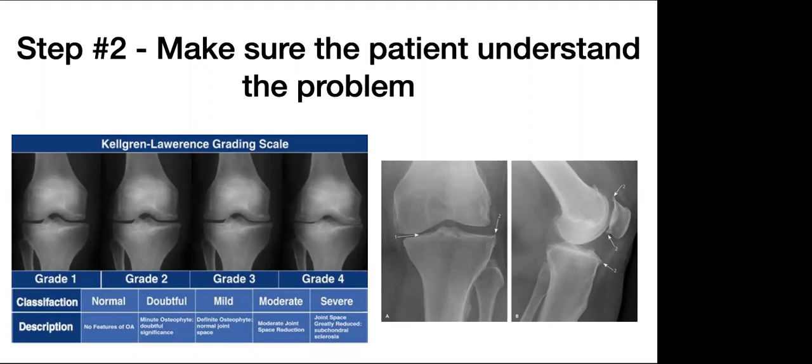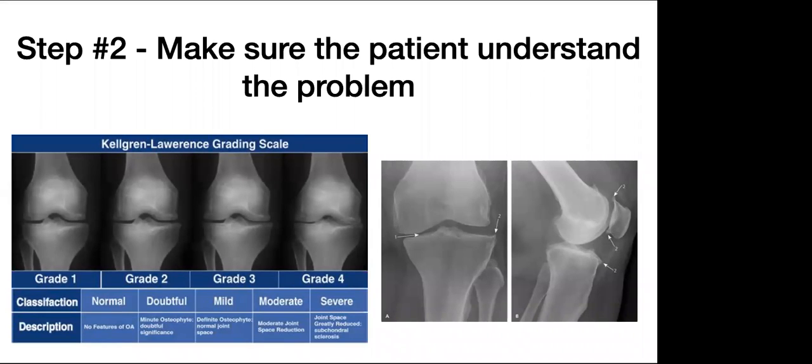You can plug in your own problem here for patients that you see, but what we're doing is showing them what normal and abnormal look like. By the time they see their X-ray, they should know exactly where they fit in this paradigm. So on the left, we show them here's what a normal knee looks like, or a grade 1, grade 2, grade 3 knee, and then the severity on the right is grade 4.